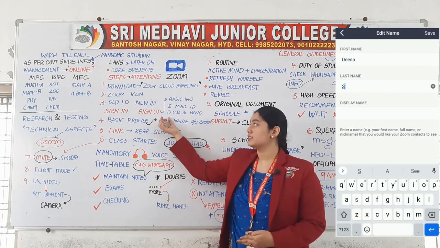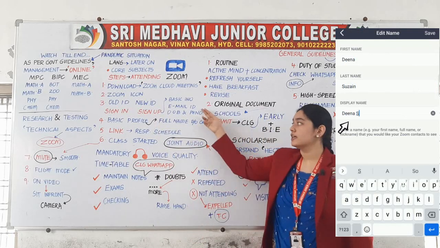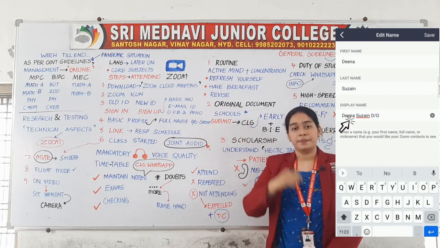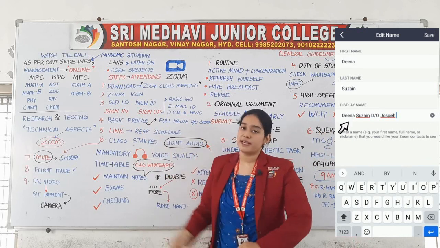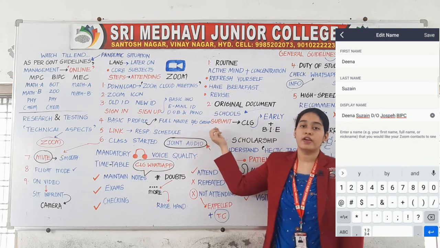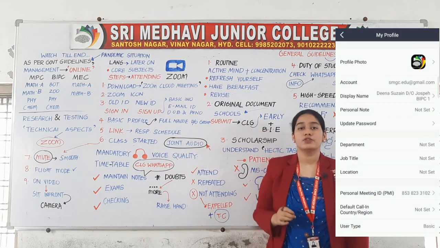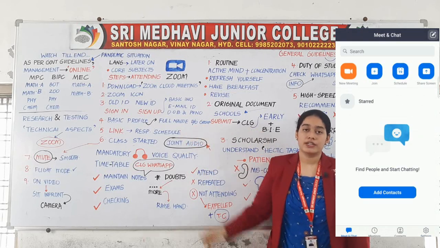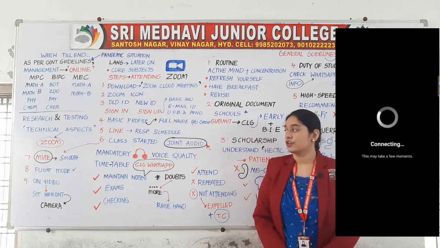Then you need to sign up, where you need to fill in the basic details such as your email ID, date of birth and phone number. Then the second thing is the basic profile. You need to click on the basic profile and enter your full name, daughter of, and your group. This is very important, as your attendance is based on this information, so do mention it accurately: your name, your father's name and group.